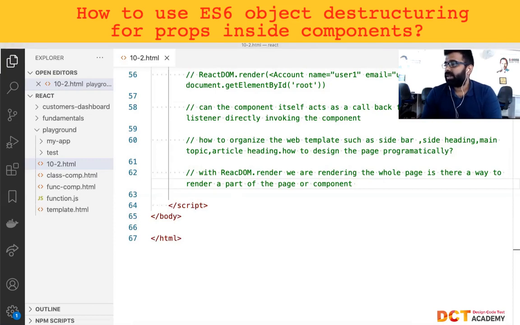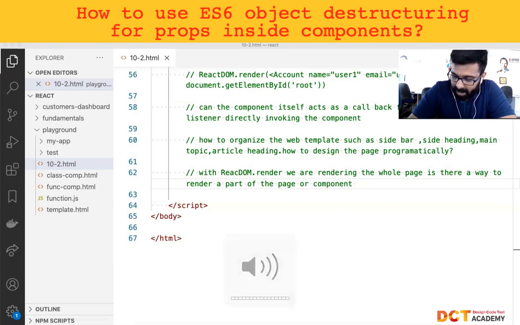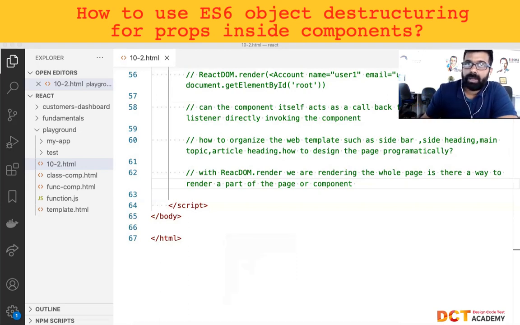Sir, I had one more question. Can we apply this concept called destructuring in the script tag, in the React code? Destructuring of an object, like const within curly braces, we'll write one or two variables.